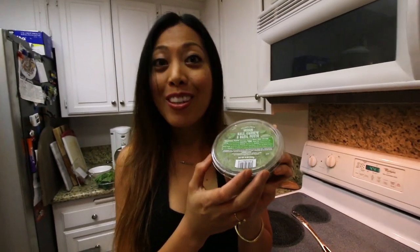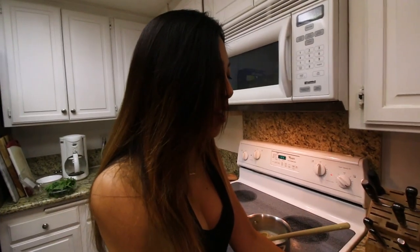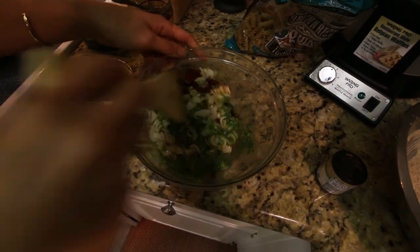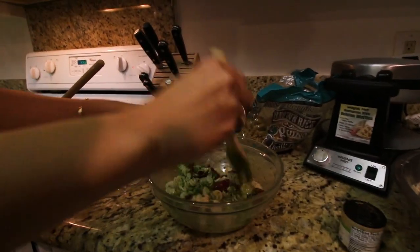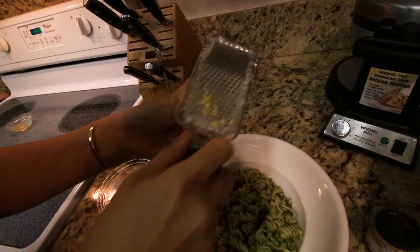So now we're going to cook the pesto pasta. We cooked about one cup of fusilli brown rice quinoa pasta, rinsed and drained it, and put it in a bowl. We're going to take this vegan kale cashew basil pesto, take about a quarter of it, and mix it into the bowl. Add some sun-dried tomatoes for meatiness. I always add a little kick, so I'm adding about two or three shakes of chili pepper. Give it a good mix, then add a little bit more brightness by adding some lemon zest.